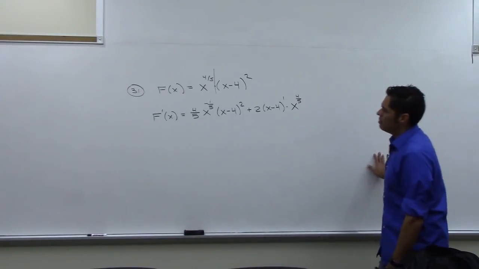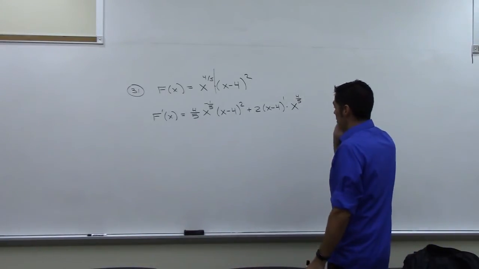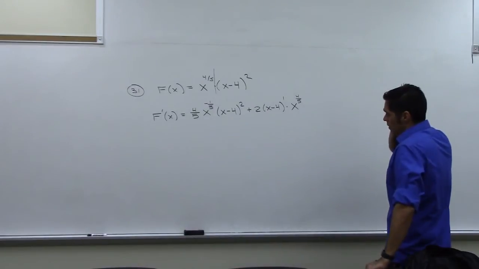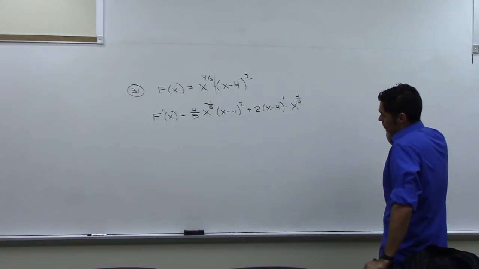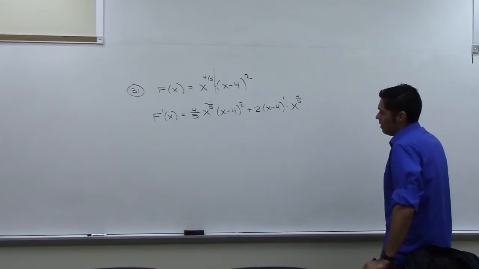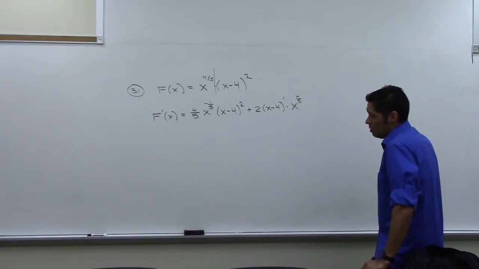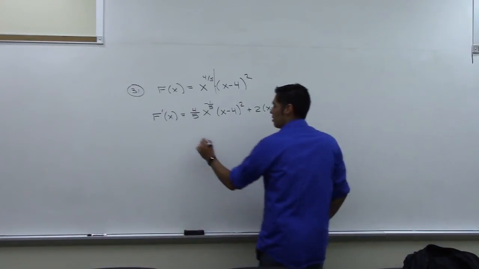All right, so there it is. Now let me try and clean this up. We haven't really had a lot of problems where we clean this up, but the thing is we're going to be setting this equal to 0. So let me try and rewrite this so it looks a little better.